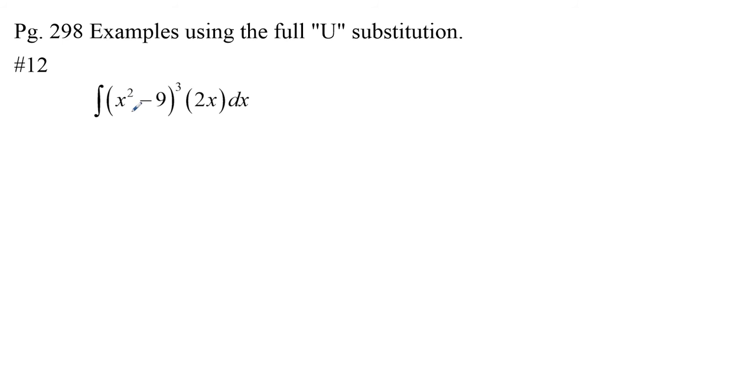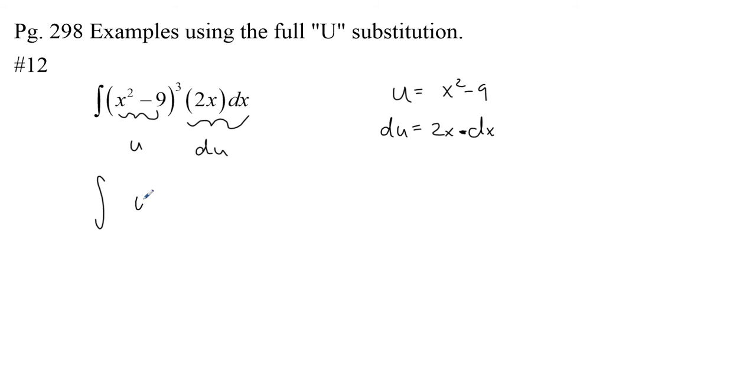What we want to do is let the inner function be u. So we're going to let u be the inside of this x to the third function, which is x squared minus 9. Then we look for the derivative of this, so du is going to equal 2x, and since it's du over dx, we'll use the differentials we used in the last section and call this 2x dx. Now we want to do our substitution. This part right here is my du, and this part right here is my u. So I can say this is u to the third du, and now that everything is in terms of u, I can just do the simple power rule.